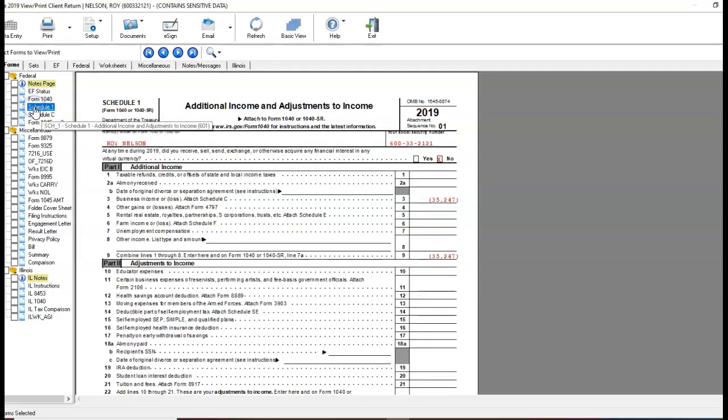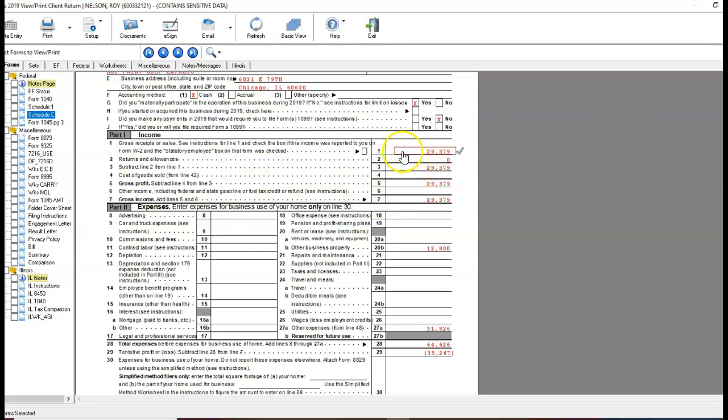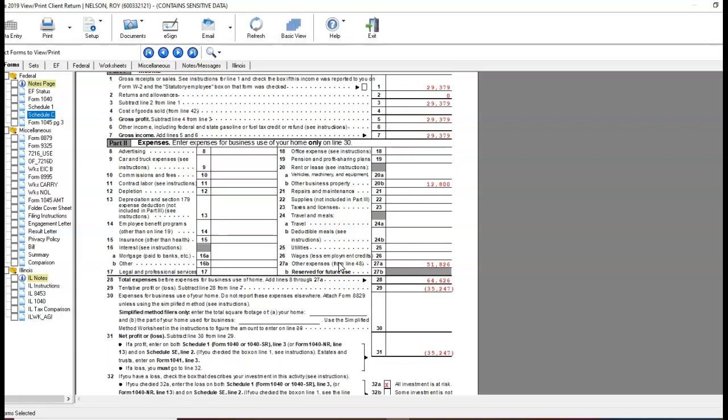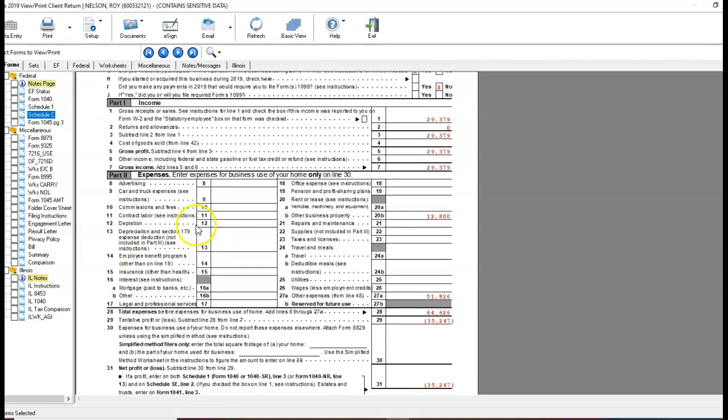Then we have Schedule 1, and we have Schedule C. His income was $29,379, but he had expenses that caused him to have a loss. The problem with the type of loss he has is that it's going to generate an audit eventually if he keeps having these types of losses.